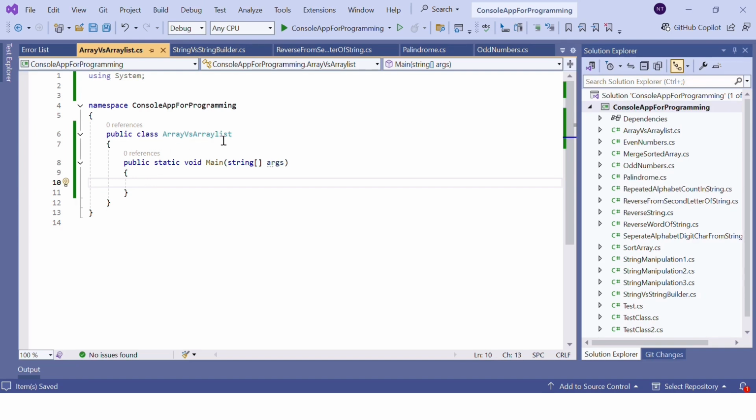I have already declared a class, ArrayVersusArrayList. So first we will start with array.